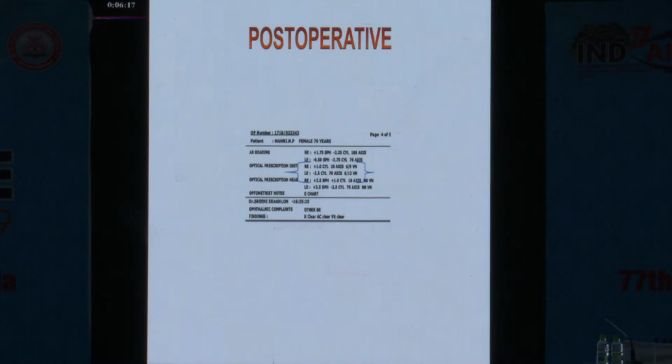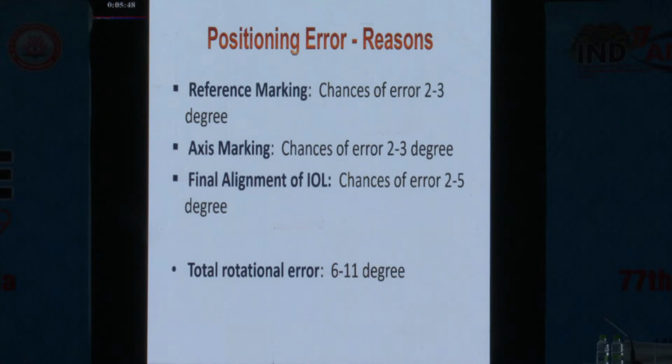The IOL calculator that you're using, and what is the biometry that you're using? See, it is an immersion scan. We don't have an optical biometer, and K readings, both manual and auto. The optical coherence biometer with the Barrett's toric seems to give much more accurate results as far as IOL power calculation is concerned, but I'm not sure whether that is the real cause for the major error here.